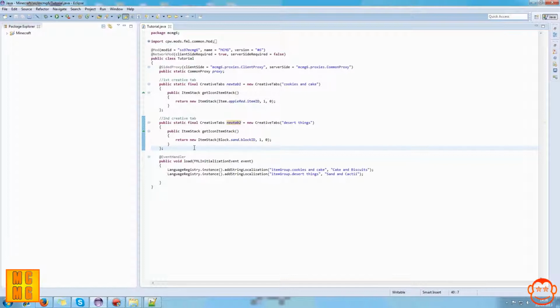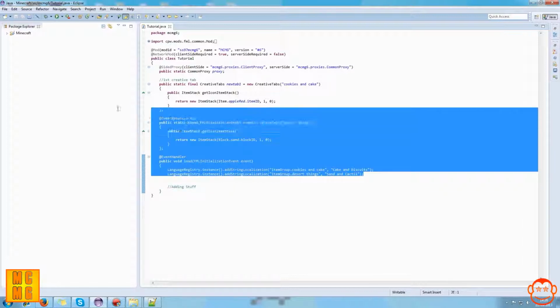You could make it invisible, in a sense, by not adding it to any creative tabs, or you can make the item null. Not null as in it doesn't exist, because then obviously the texture won't work, but null as in the item does absolutely nothing in game. So that's the only real way you can get around this issue.